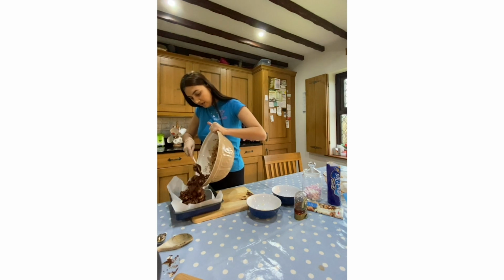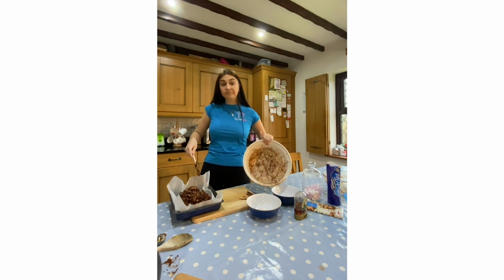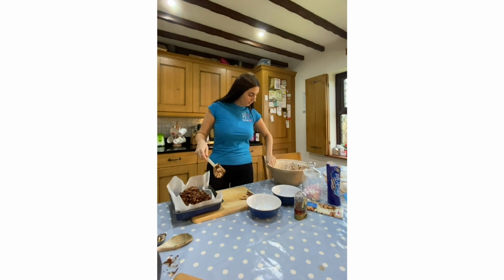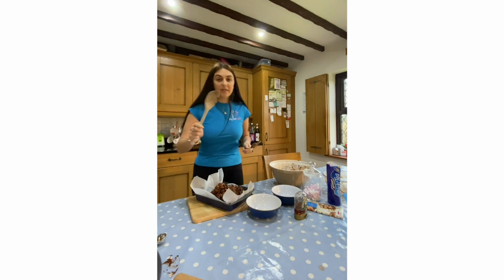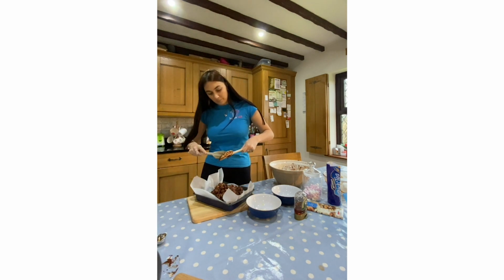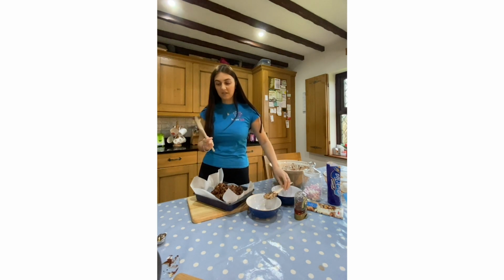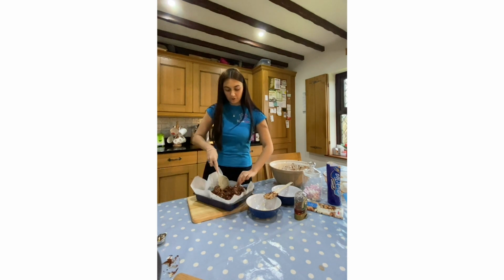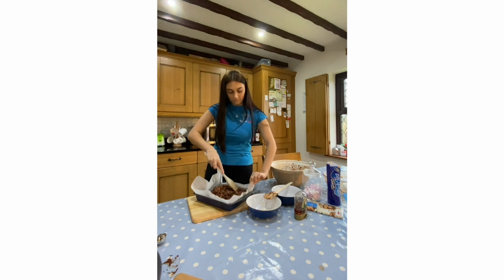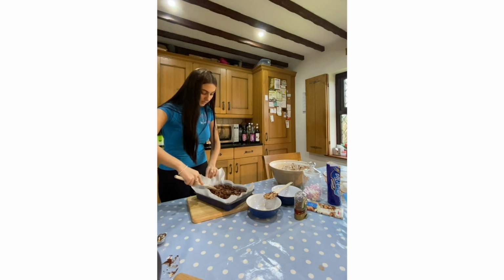and make it all nice and flat. So first of all, we want to get it all out of the bowl. Make sure you've not missed any bits. There we go. We're going to pop our bowl down, and then we're going to take our spatula and our mixing spoon, and you're going to scrape off any bits that you've got left on your spatula like so. Then you're going to put that to the side, and you're going to use the back part of your spoon to squash down your mixture so that it's nice and flat like so.